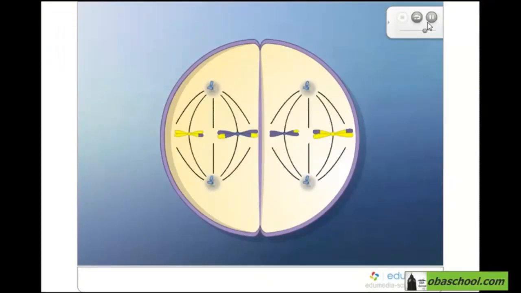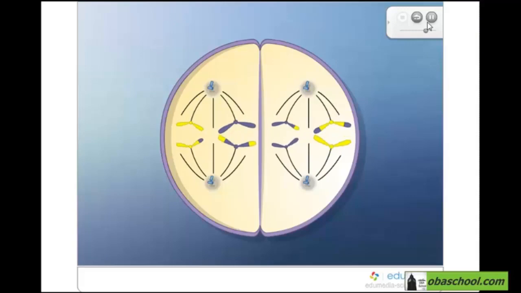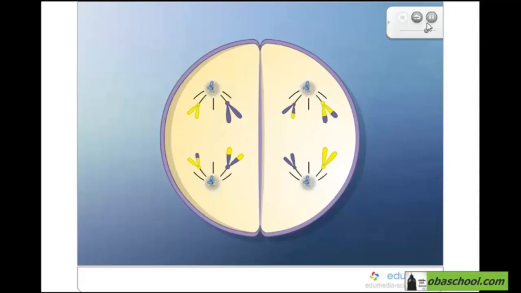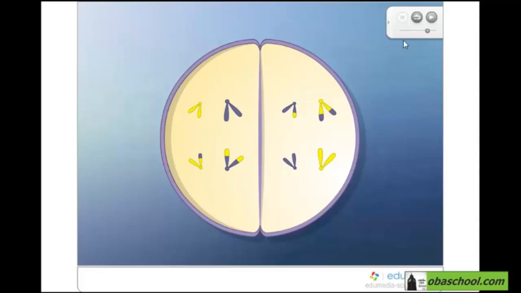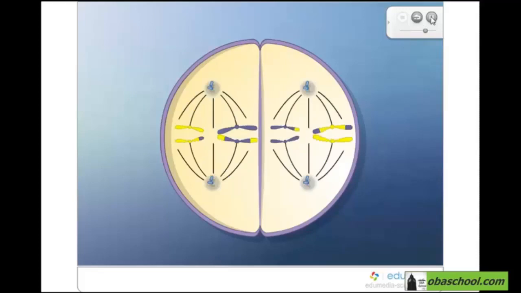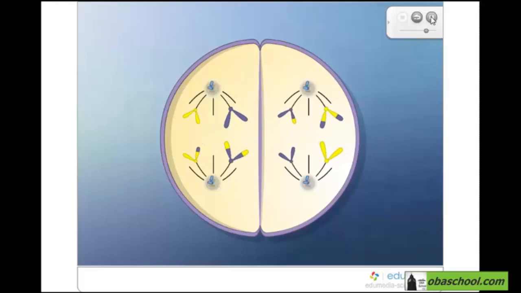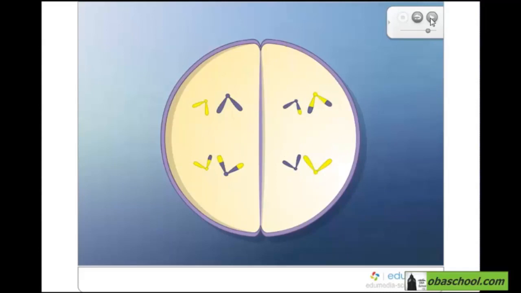Now these chromosomes again will line up at the equator, forming the equatorial plate, and now the chromatids will separate to different sides in the cell, just like mitosis. The second phase of meiosis is exactly like mitosis. Then, after the chromatids have separated into opposite sides of the cell, each of these two daughter cells is going to again separate into two more daughter cells so that we end up with four gametes, as we said.